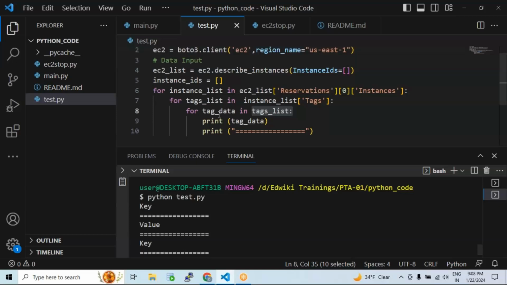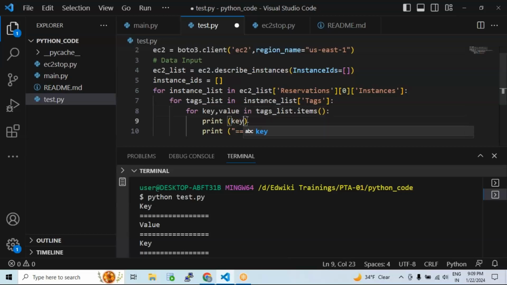That's how it works. If you're really interested in getting the values as well, then in your dictionary, you need to pass your method as items. For your dictionary, if you are giving items, then it is going to give you the key and the value both. Okay, so then you are getting two elements, right? Then here you need to pass two values, key comma value.